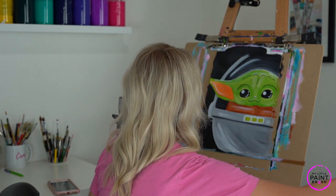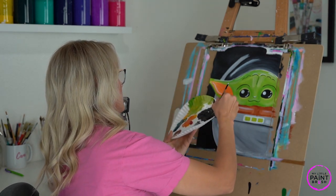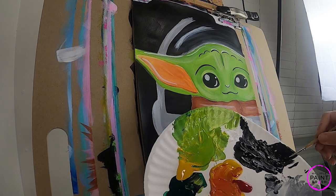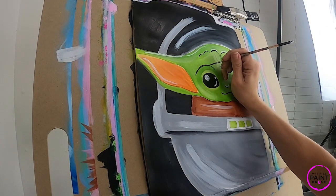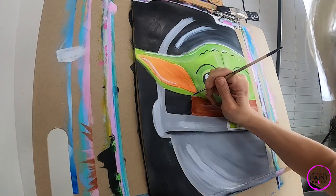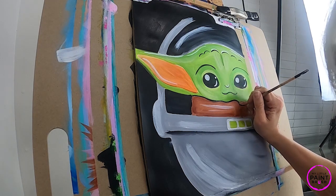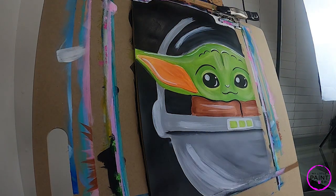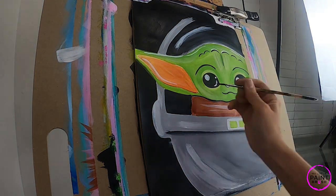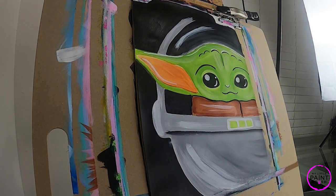All right, so now while he is drying, we're going to do our outlining. So I'm going to put some water on my brush, load it up with black, just like this, okay? Load it up. And let's go ahead and do our outlining. I'm going to just fix this little eyebrow there. All right, first we're going to just outline the top of his outfit. Okay, and you can kind of make it look like it has those ruffles if you want. We're going to go around here on this side as well, all the way off our canvas. Let's follow this edge as well. Even though it's black on the background, it just cleans it up for us, right?